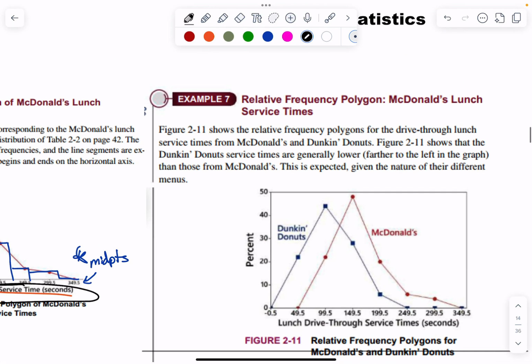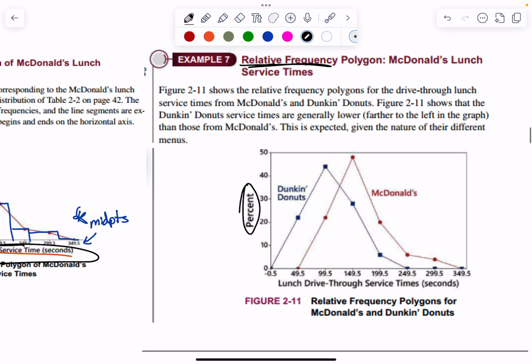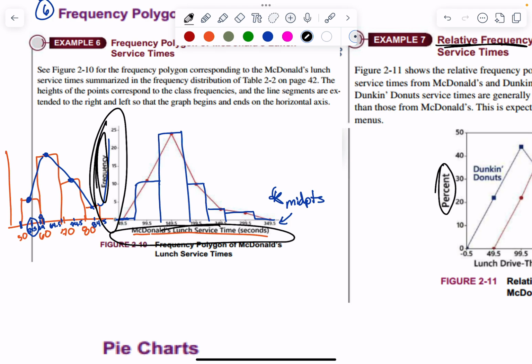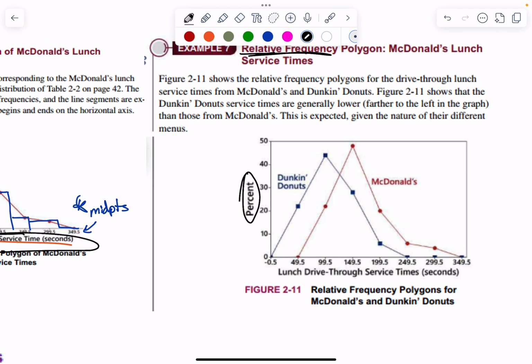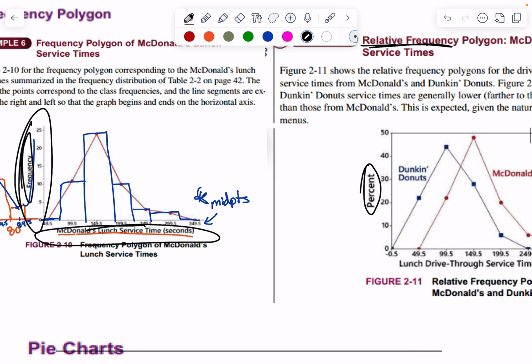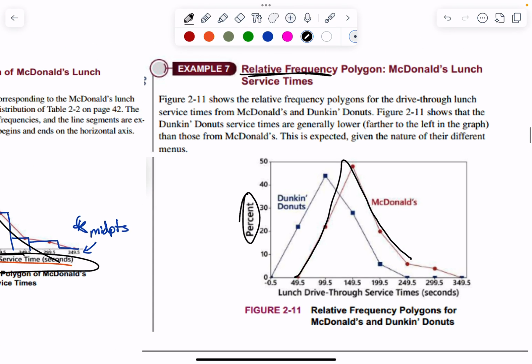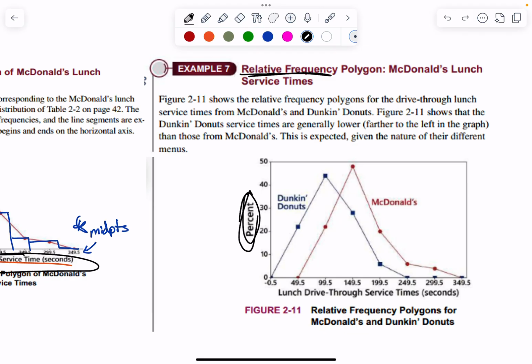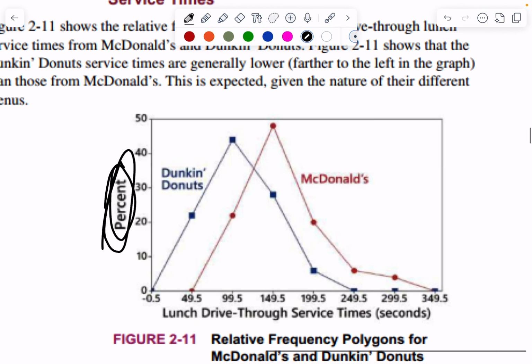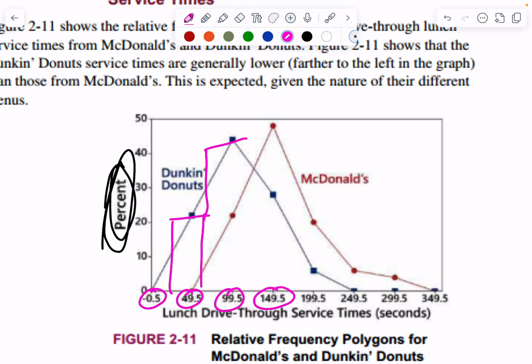Okay, this is a relative frequency polygon. Relative meaning percents. Instead of regular frequency here, as we've talked about before, they put percents down, but it doesn't change the shape of the graph. Notice that the pink one for McDonald's is the same as the pink one here, right? But not only did they make it a relative frequency, they also made it stacked, where we're comparing Dunkin' Donuts to McDonald's. We did that a while back. Again, these are the midpoints of the classes, and instead of doing the bars, they have the midpoints of the classes.